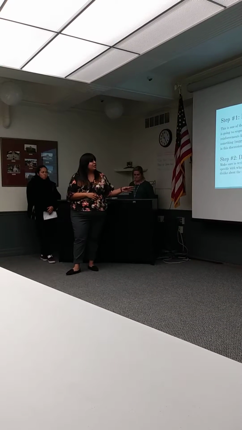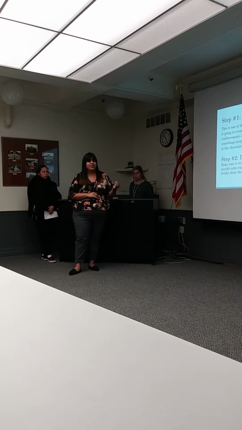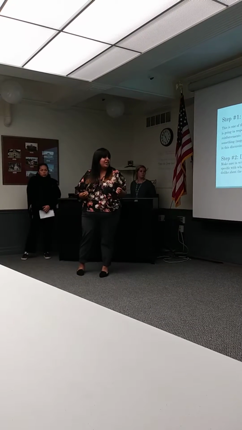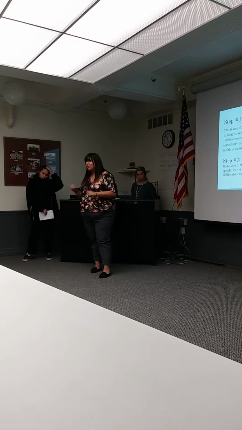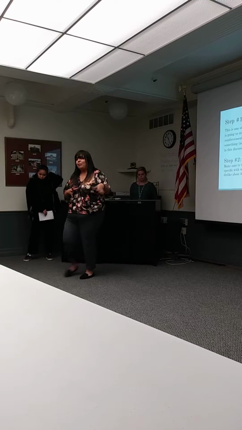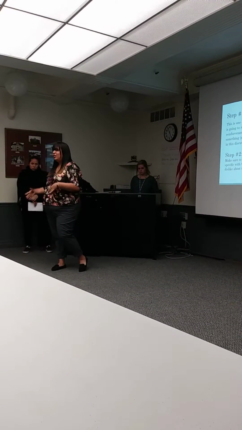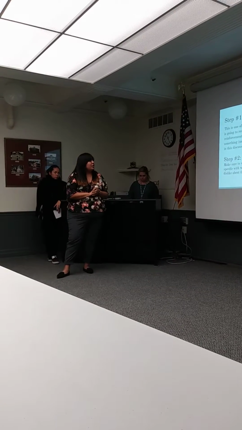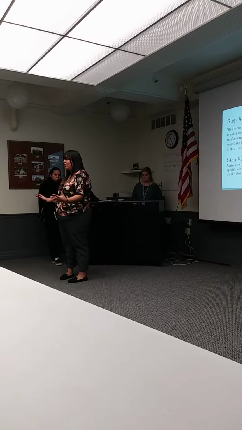And so step number 2 is determine the behavior you wish to modify. Make sure to write everything down. You want to make sure that you are clear and specific with what you want to change and you're not just throwing extra things in that you dislike about the student. So you don't want to go off topic because then it will be unclear to the student what they are doing wrong. You have to be clear and specific. Also make sure that it is something that can be measured or else you won't know if it's getting any better or not.